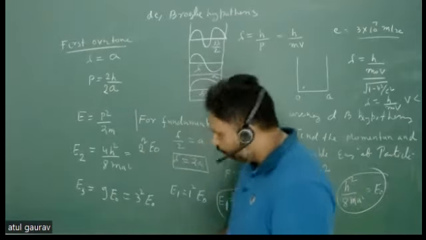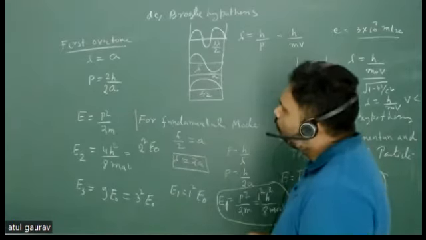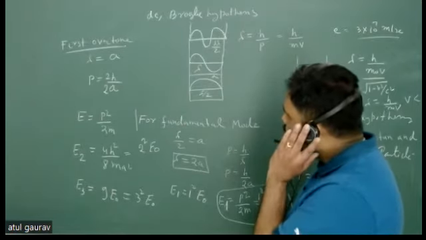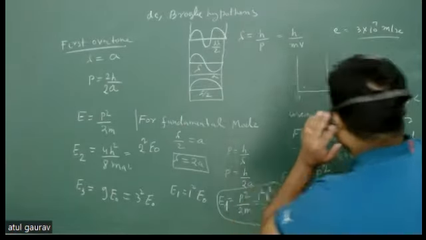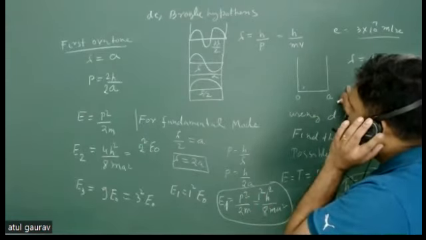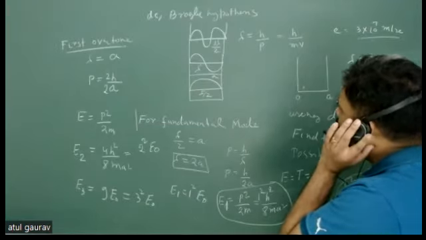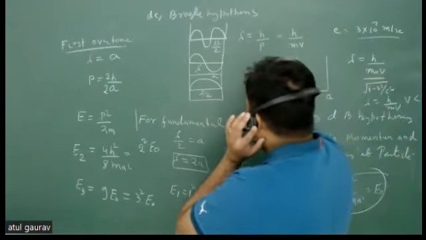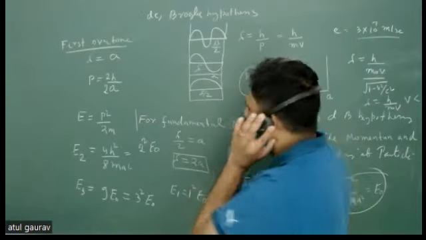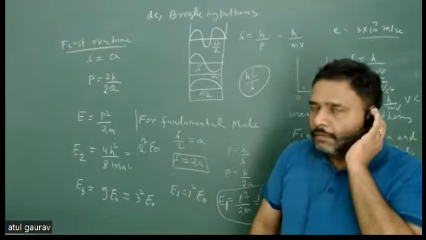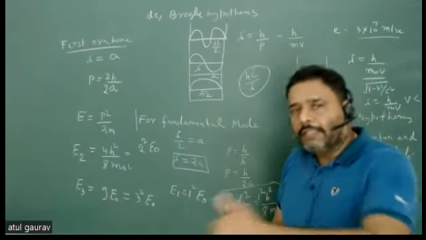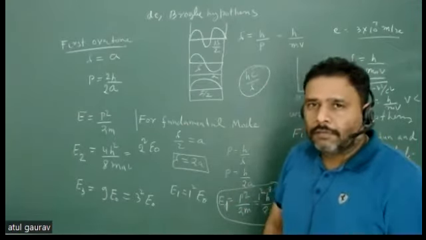सर एक doubt था मेरा. हाँ बोलो. सर वो आपने पहले जब किया hc by lambda, वो क्या हम लोग खाली relativistic domain में यूज कर सकते हैं यहाँ पर? नहीं यहाँ पर नहीं सर. मैंने जब बोला hc by lambda, वो वाला energy, hc by lambda means energy equals to hc by lambda. This is for the photon. This is for some photon, some radiation which is moving actually at the speed of light. Okay sir, understood. Okay.